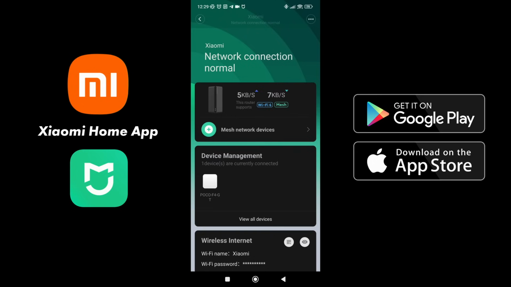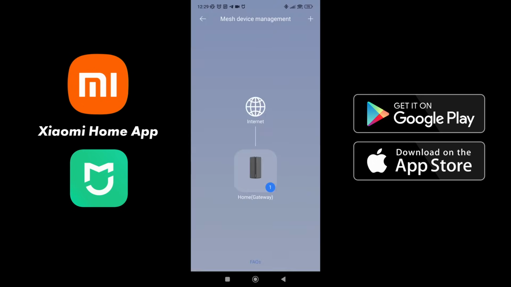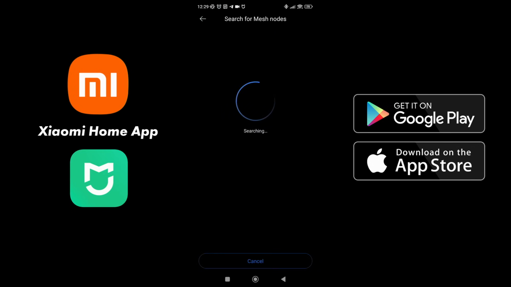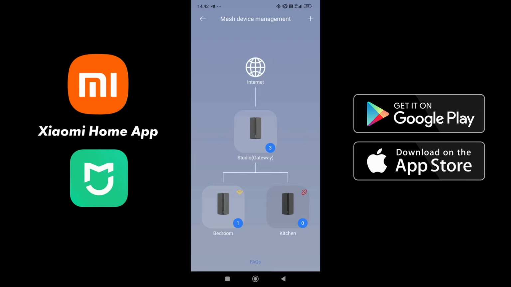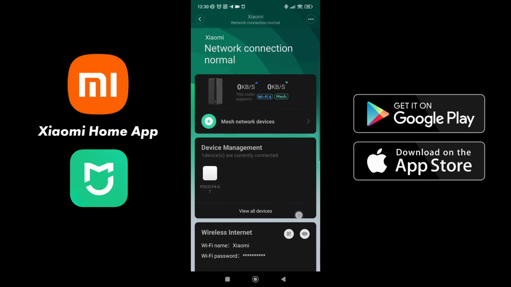Now from this menu, we have the ability to add any other mesh network devices, any other nodes, and you can do this simply by pushing the arrow and selecting plus. Begin setup and it'll search. We don't have any other nodes that are available at the moment, but if there are, it will find them in this menu. I will show you the full map in which I've connected the AX3000 as well as all the nodes in the house so that you can see a full system working. But just for the purposes of this tutorial, we are going to continue.